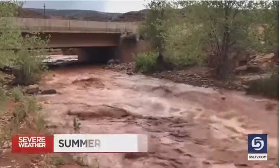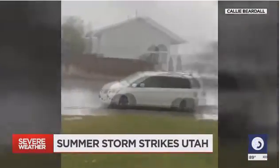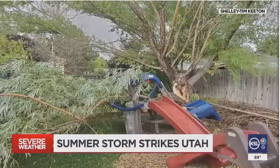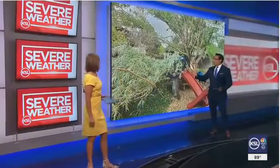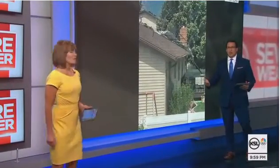just wiped out a lot of things. Microburst, hail, lightning, even flooding. A violent summer storm sweeping through Utah, catching many people off guard. We'll take a look at that. One of those storms right here that's stretched through Spanish Fork, bringing winds that knocked down trees and pummeled the area with heavy weather. Quite a change from Utah's dry, blistering heat wave.